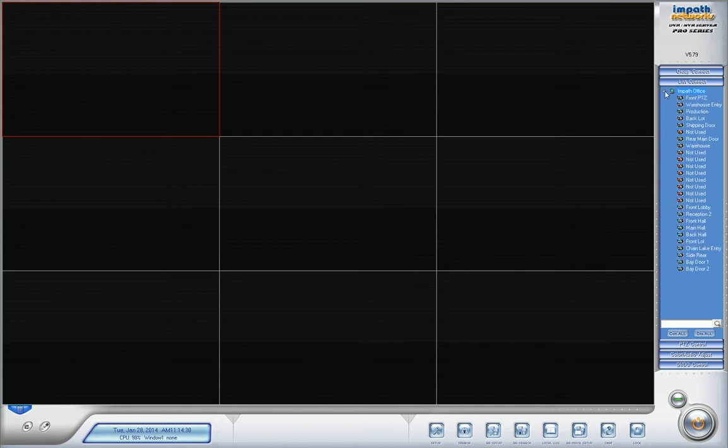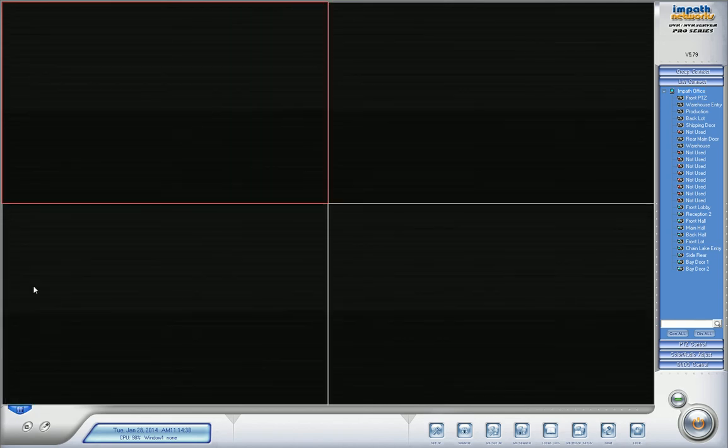The plus sign here is going to expand this server and show you all the cameras that we have here. And just for this demo, let's just change this back to a 4-camera view, make it look a little bit nicer. So what we have is all of these cameras here. Of course, these red cameras are ones that we're not using right now, but we'll choose another one. Highlight one of your camera screens by left-clicking once on any one of the screens so that you have this highlighted red box around it.